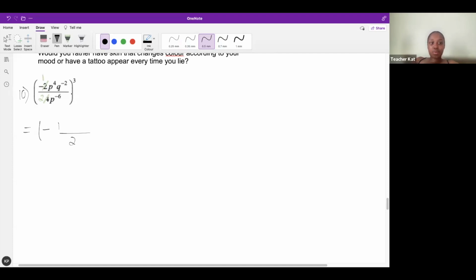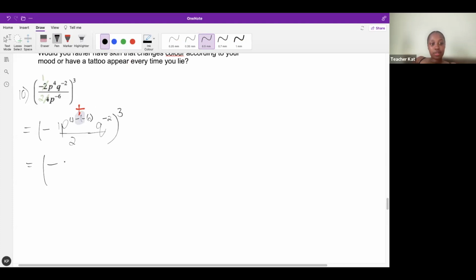Right, now we're dividing, and once again, what are we going to do with my exponents? There's actually only one variable that we can work with here. What are we going to do with the exponents? Since we're dividing, we're going to minus them. So I'm going to have p to the power of 4 minus negative 6 times q to the power of negative 2 equals negative. This negative will give us this one. Will give us a what? A positive. Okay. So then, oh, I forgot to write my exponents to the power of 3.